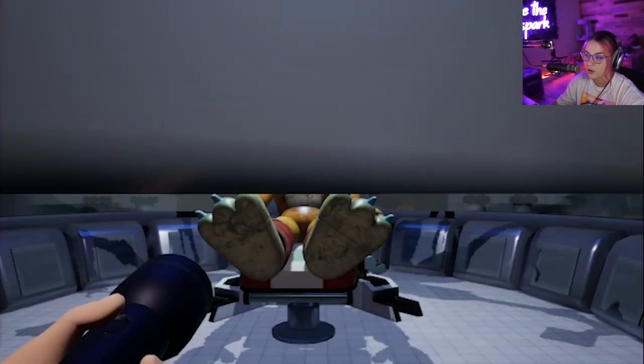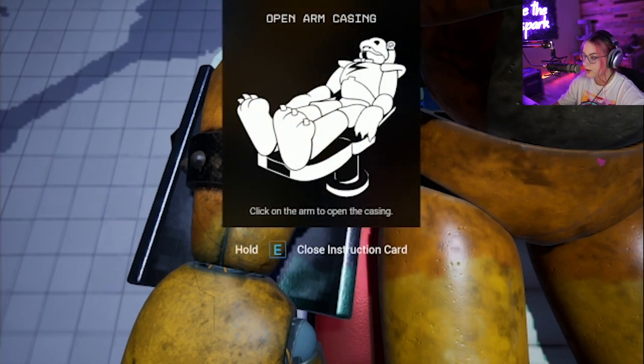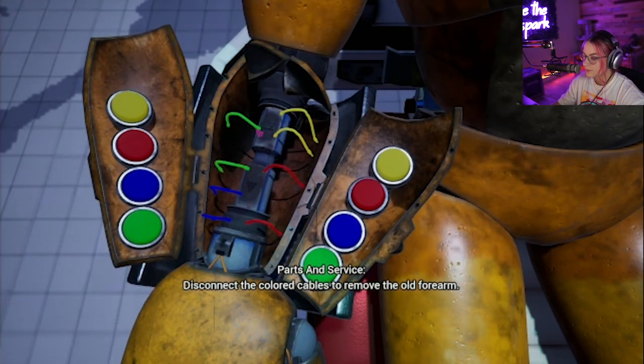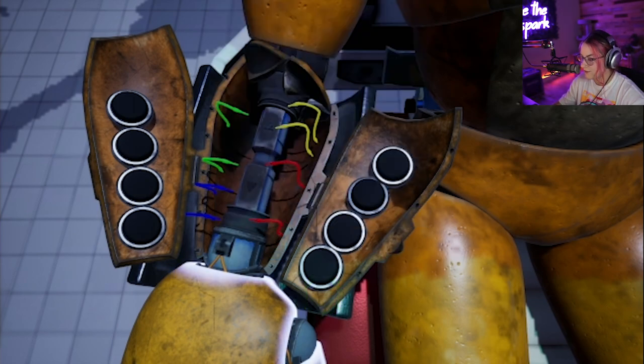Oh no, we have to do this thing again. I'm so glad that we don't have to go get him and bring him here. Let's begin by opening the arm casing. Okay. Click on the arm to open the casing. Disconnect the colored cables to remove the old forearm. It is important that you match the pattern correctly. Okay. Oh gosh. Okay, yeah, last time we got jump scared and that was full, man.